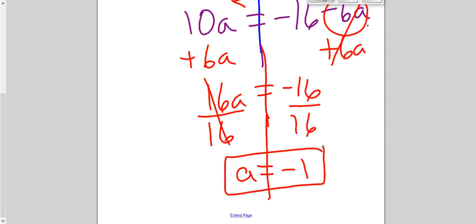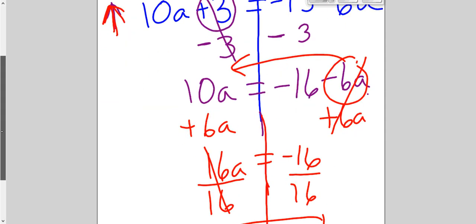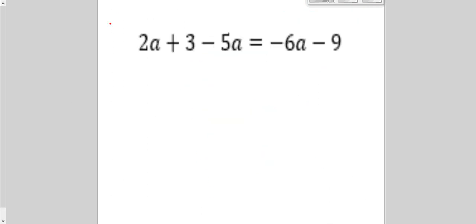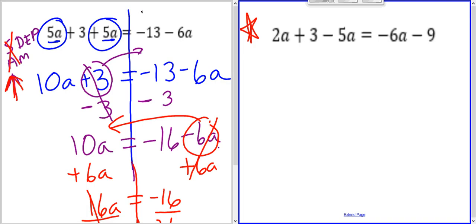Okay. So make sure you copy this example down. Let me go on to another one. This one is for you to try. Pause the video and give this one a try. This one is just like the one I just did. If you want, I can make it so you can see both pages. There you go. Now you can see how I did it, and then you can try. Go ahead and pause the video to do that.